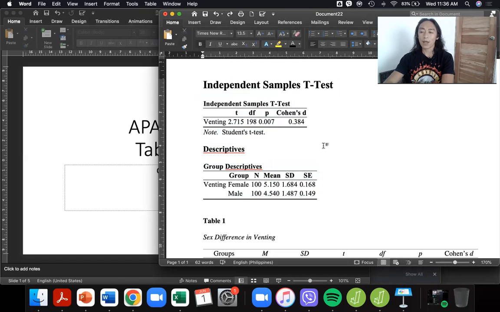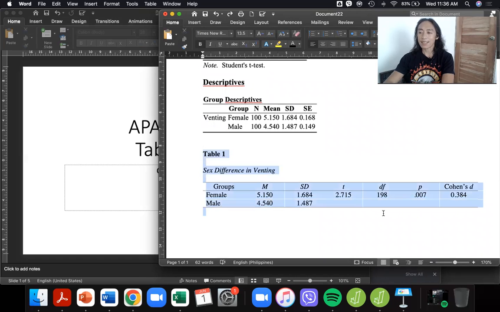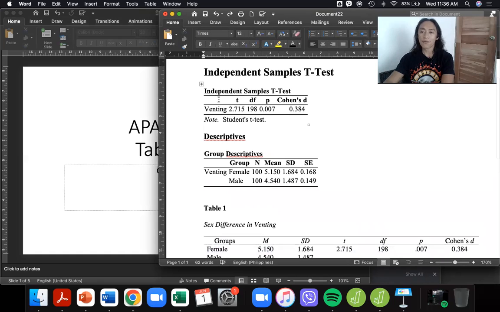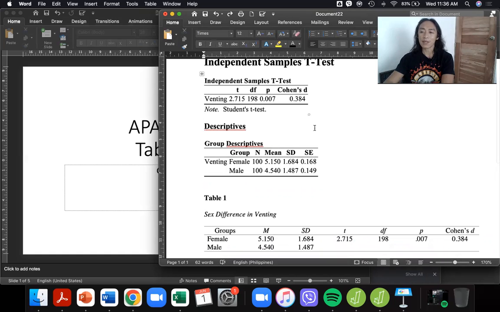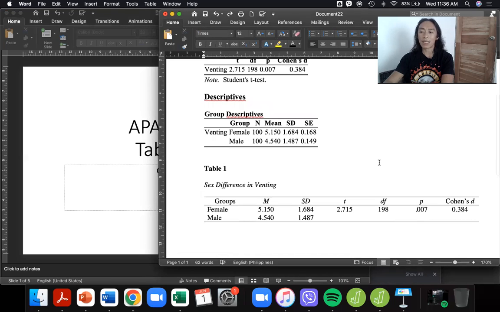So what I want us to do is to have something like this and convert it into something like this. So the first thing that you've noticed is that I have merged the two tables. We have one table for the result of the t-test, another table for the descriptive statistics, and in this simple table, I've actually merged those two tables. I have left off some information, for example, standard error, this column.